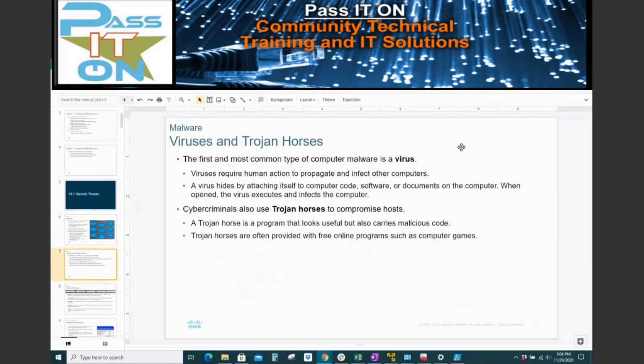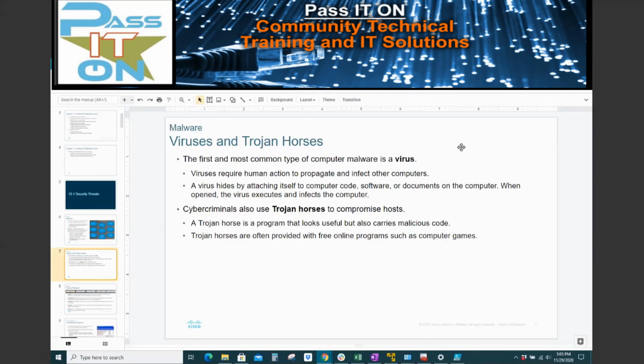Two classes of malware are called viruses and Trojan horses. Viruses are probably the oldest form of malware there is, and they work the same way viruses work in the real world. Viruses in the real world infect a person, and they use that person as a host. Viruses in computers infect a computer, and they use that computer as a host to jump off of and onto another computer that they can then infect.